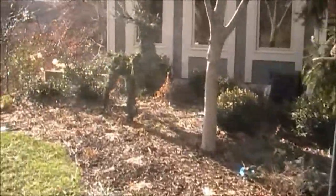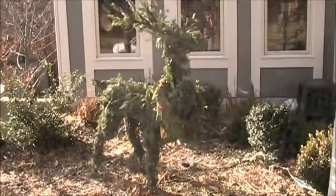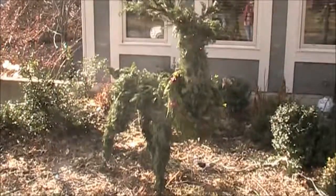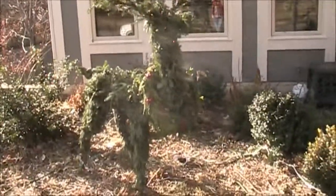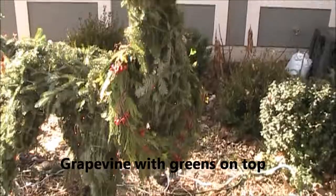And then here I have this one. He's bigger than the others, and he was not from the trash. I purchased this clearance last year, and he's just a really fun addition to the yard. Again, I wanted to keep things natural, and so he's made out of fresh greens and then a grapevine wreath around his neck.